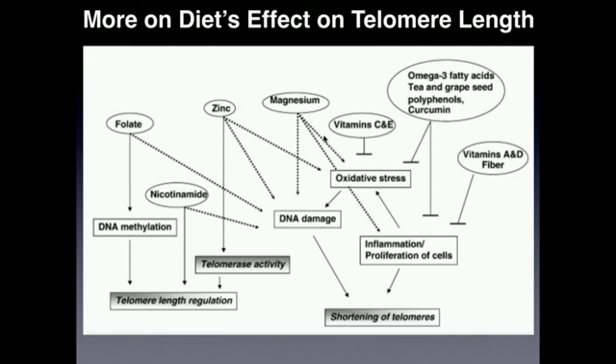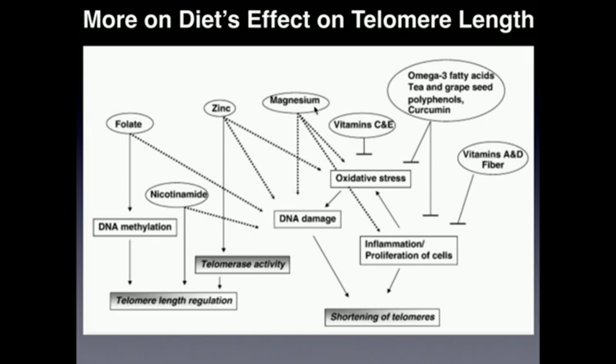Okay? Now, other nutrients which tend to be deficient in American diets include things like folate. Folate is involved in being processed to tetrahydrofolate and ultimately to methyl tetrahydrofolate, which is involved in DNA methylation indirectly. And if you have good enough methylation of your DNA, then you have the ability to regulate the telomere length, and that actually slows down its shortening. Other nutrients like zinc. Zinc activates telomerase activity, which will help to prevent your telomeres from shortening too much.